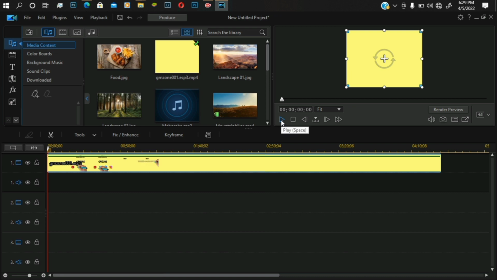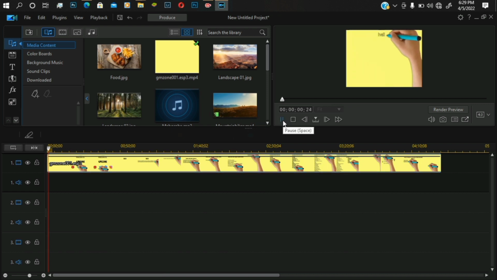We have it here. Okay, that's it. Here we are using the app of Cyberlink.